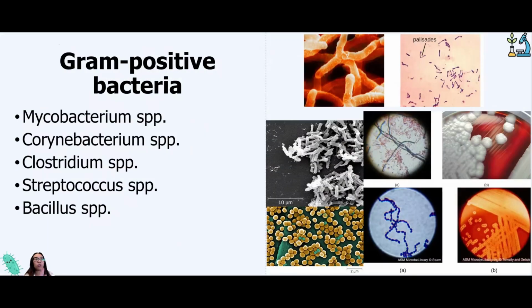All right, so that was all the gram negatives. Now let's move on to the gram positive bacteria. So we've got a bunch, and I don't even want to go over all of it because there's just so many. And honestly, the grouping for the gram positives is really screwed up. So yeah, anyway, there's like Mycobacterium, which we learned before is an acid-fast positive bacteria. We've got Corynebacteria, Clostridium, Streptococcus, Bacillus. I didn't even put Staphylococcus here, but Staphylococcus is also part of this grouping.